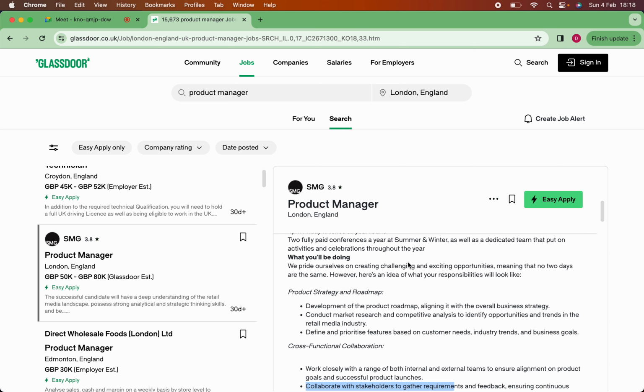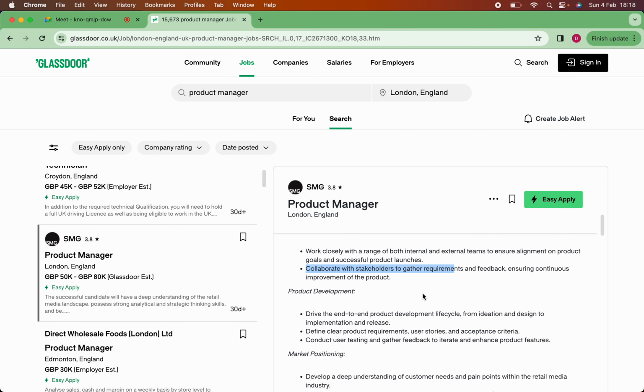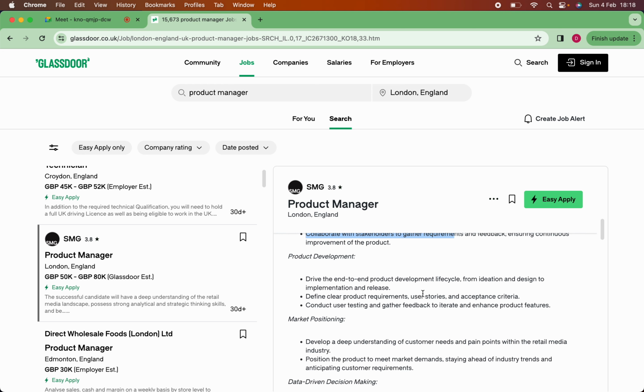But in this role, you can see here, it's giving you some of the core requirements. I just wanted us to look here and see some of the keywords that we have been practicing in our classes so far. For example, develop a deep understanding of customer needs and pain points. That's what we did last week. You have an idea, you need to understand what our customers are really asking for. Okay, but what are their pain points? We looked at this last week.